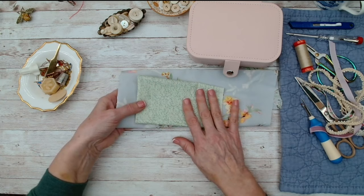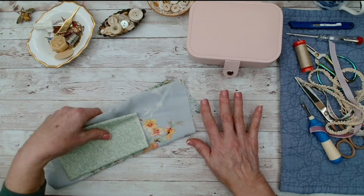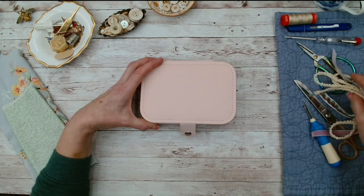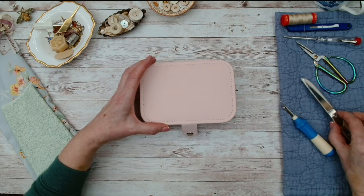Now, I am conscious that this desk makes a bit of a clonking noise, so I've put my little pad here, and hopefully I won't clank about too much. Let's just put you over there out of the way of scissors and things.